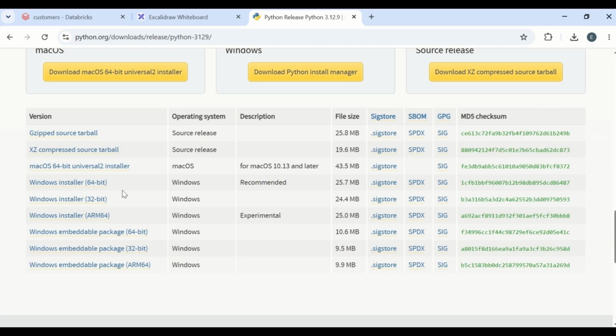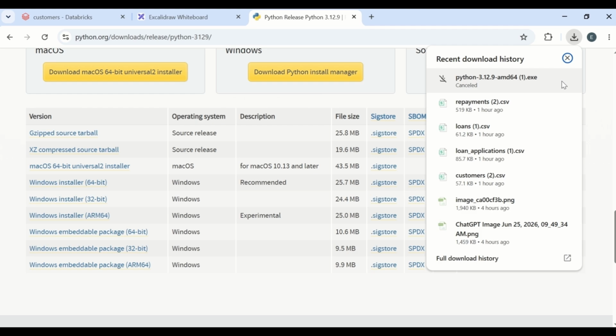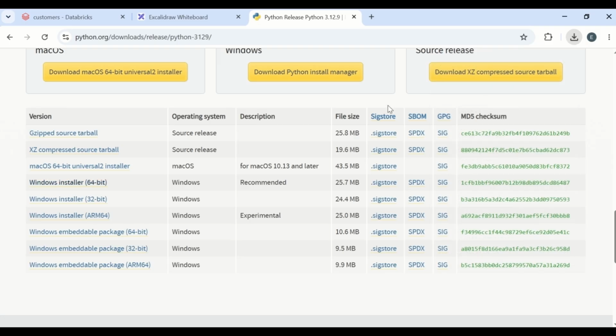So you will simply click here, and then it will be downloaded. Since I already downloaded this one, I don't have to repeat downloading. For your case, you'll just have to download it, and then you install this Python.